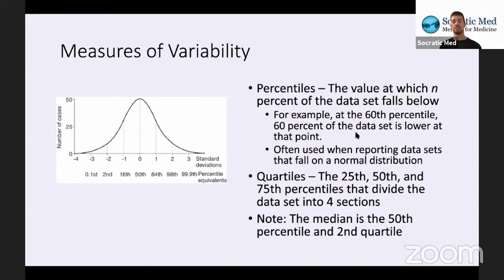Quartiles are another type of quantile, which are just measurements. So there's percentile, which is split into 100, obviously, for percent, and there are quartiles that are split into 4. So we have the first quartile at the 25th, the second quartile at the 50th, and then the third quartile at the 75th. So it's just another way to divide the data set. You should just know that if they're talking about the second quartile, they're talking about the median, or the 50th percentile. Like we said before, the median is the 50th percentile, and it is also known as the second quartile. They're all talking about the same thing.